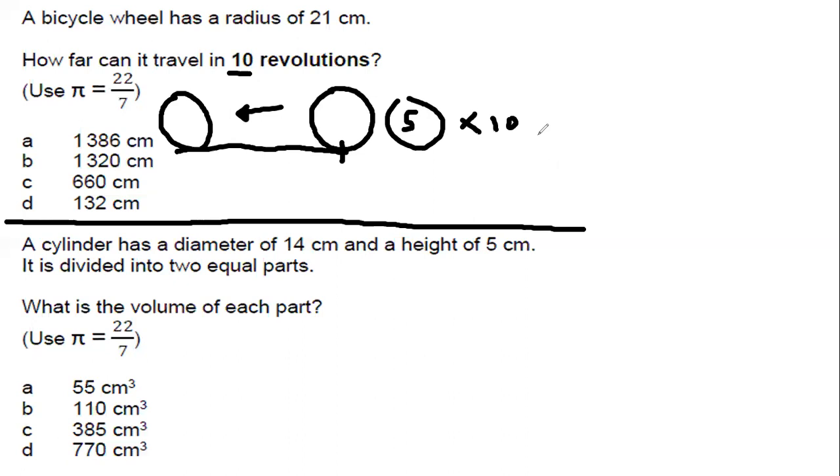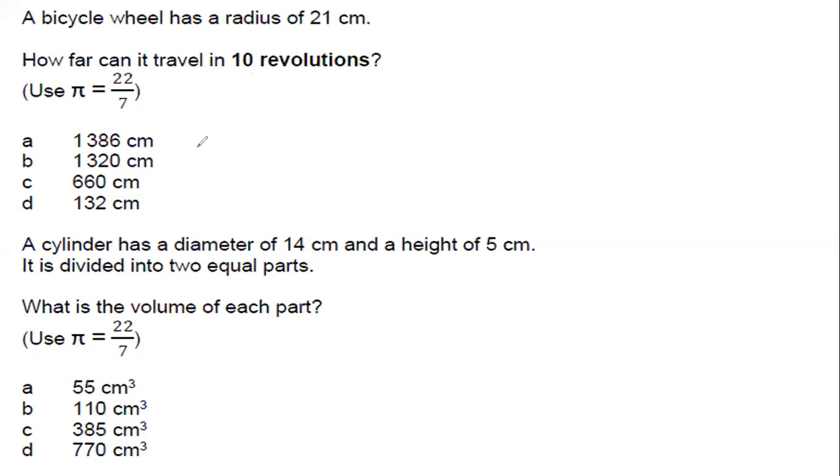All right, so here is what I want to know. But what I don't like about this question is that really and truly, we need to find the circumference of the circle. So circumference equals 2 pi r. So this circumference would be the distance along the tire for 1 revolution. So we need to work this out and then times it by 10 to give us an answer.